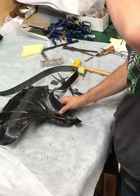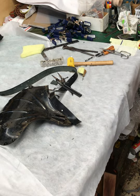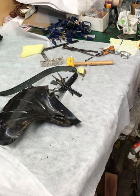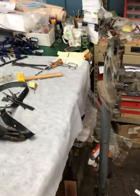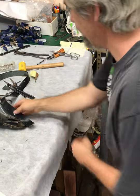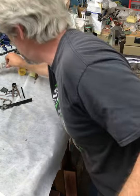So let me see if I can get this camera adjusted where you can see my rivet press as well as the table here. Let's see, there's the rivet press. Sorry, my shop is always fairly cluttered. There we go. Okay, dies are already set in for this, so let's start riveting away.